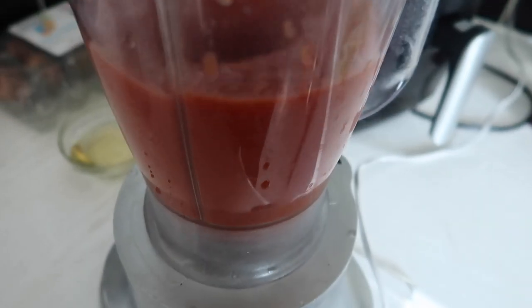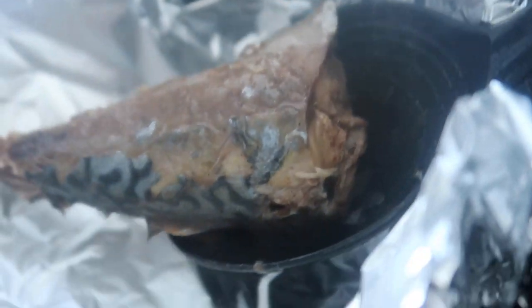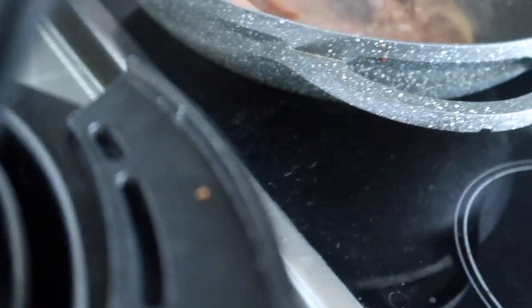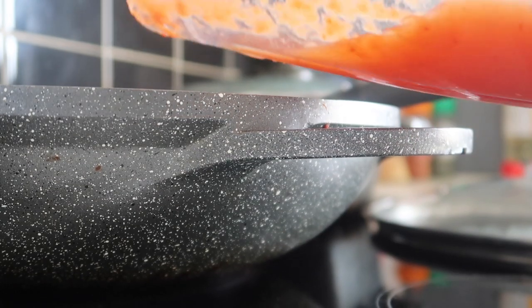This is the fish here — already cooked. You don't have to do it like this, but while I was cooking I thought, why not just grill the fish? You guys know that fish tends to break apart when you put it in the sauce, so I didn't want that breakage to happen, so I grilled it instead.